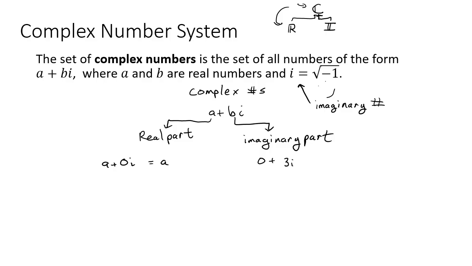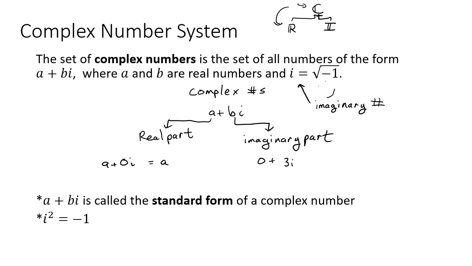So a couple quick things to note about our complex number system, some terminology. The first is that a plus bi, this form that we're writing it in, is called the standard form of a complex number. There are other forms you can write complex numbers in. For example, if you end up taking Math 112 trigonometry, you'll learn that there's something called the trigonometric form of a complex number, which involves sines and cosines.